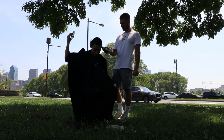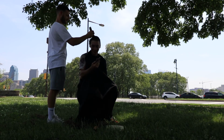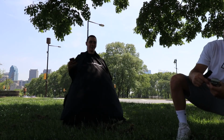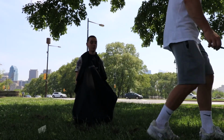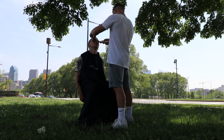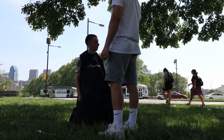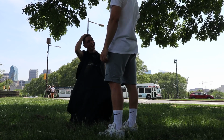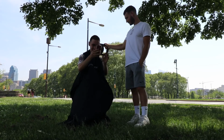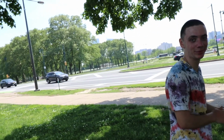Nah, mullet's gone, bro. There's no more mullet. The mullet's retired. It lasted way longer than I expected because he did me up well. Oh boy, no. Hold on, I've got a mirror for you, man. Relax. I'll do eyebrows as well. Sure, go for it. Different, huh? Holy shit. That feels weird. You're looking nice, though. You're like a different man now. Whole new person, bro. No one's gonna recognize me.